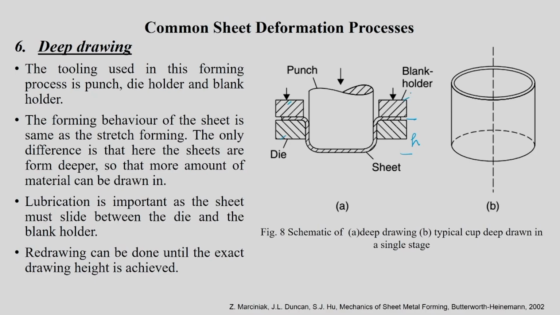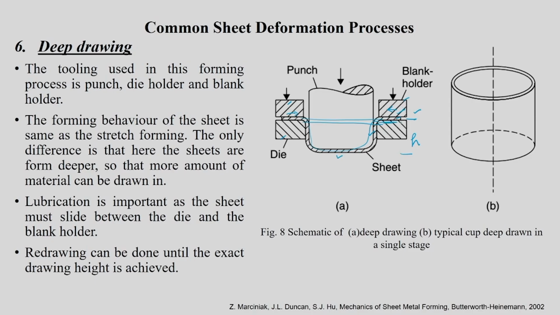The purpose of the blank holder is nothing but holding the sheet, and that is going to lie above the die, and you have a punch which is going to touch the initial sheet, which is kept like this, and then the punch is going to move down and the sheet is going to get deformed in this way, and this inward radial movement of the sheet is actually permitted. You will see this particular example is for a partially drawn sheet. That is why you have a cup bottom, a cup wall and a flange region.